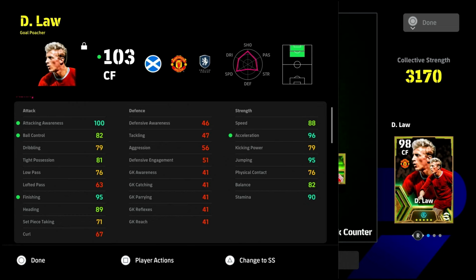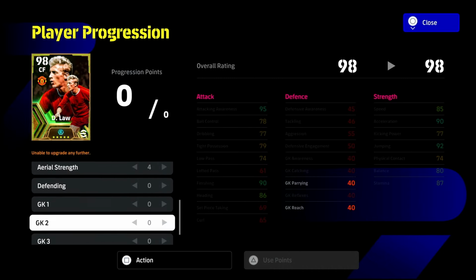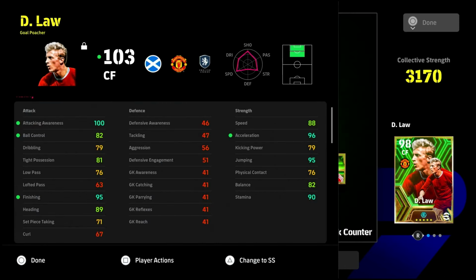So this is the build I have for Denis Law. I feel like overall this is the best build, although there was one stat I leveled up high that I was a bit disappointed in, but we'll get to that in a minute. I don't think, like Owen, this build is dependent on you having a different player in your club, so I would use this regardless of any player you have, just because it's really well-rounded and it's got good stats in good areas, namely the offensive awareness.